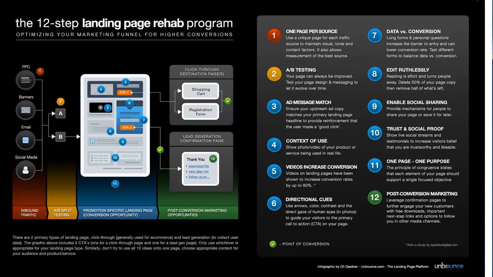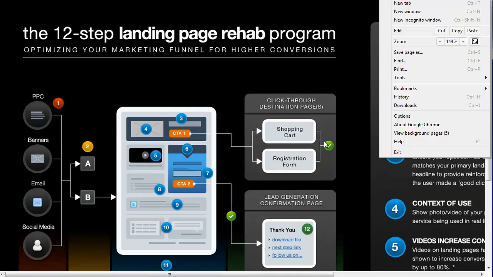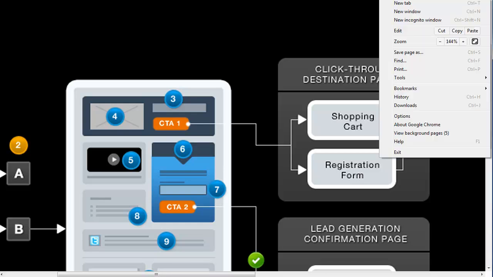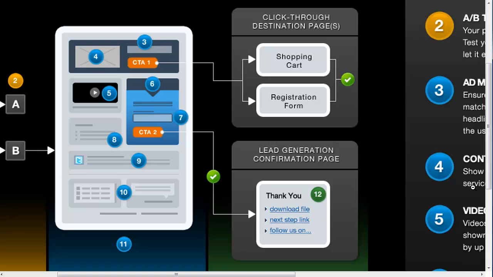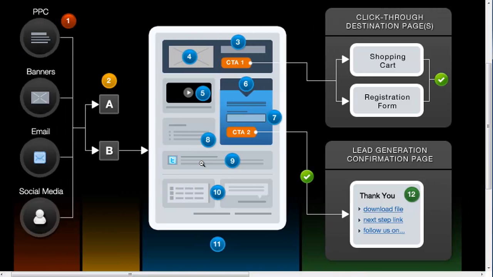So basically, let me zoom in on this thing here a little bit so you can see it a little bit better. That might be too far, or maybe that's okay. Let's zoom out a little bit here real quick so you can see this here. So basically what this thing is showing us is what the perfect landing page would entail.